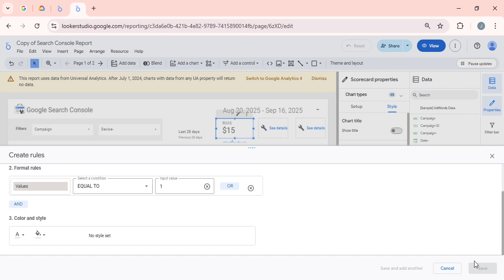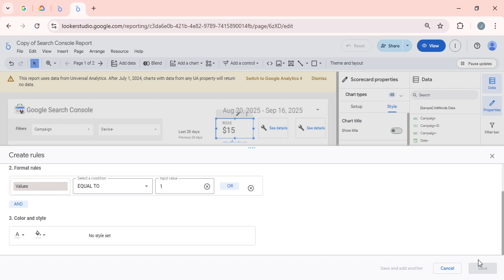You'll do this by clicking the Save button, which will apply the conditional formatting you've just set up. Now, as you check your report, you'll see that the color coding reflects the criteria you specified. This visual enhancement can make significant data trends much easier to identify, offering quick insights at a glance.